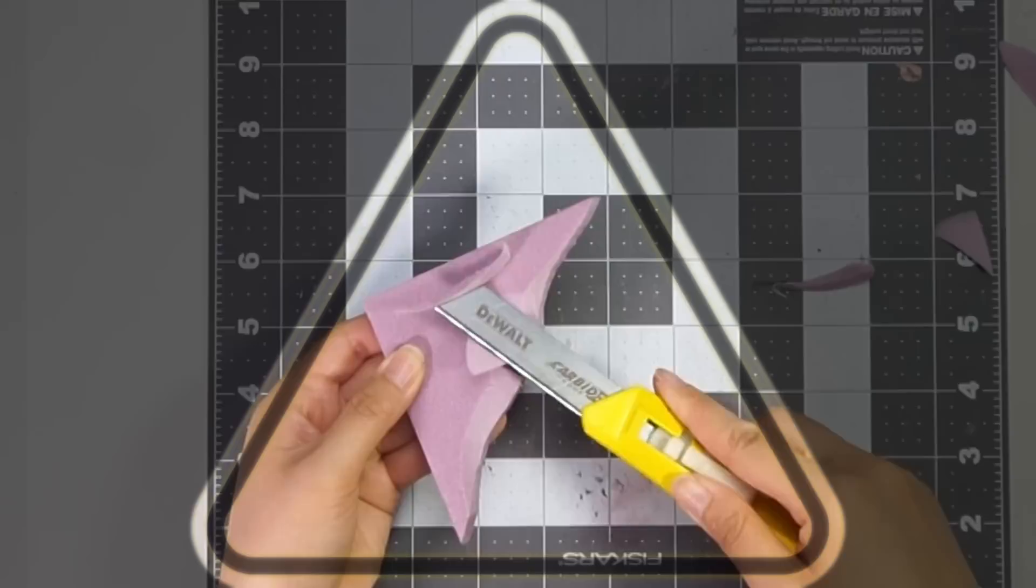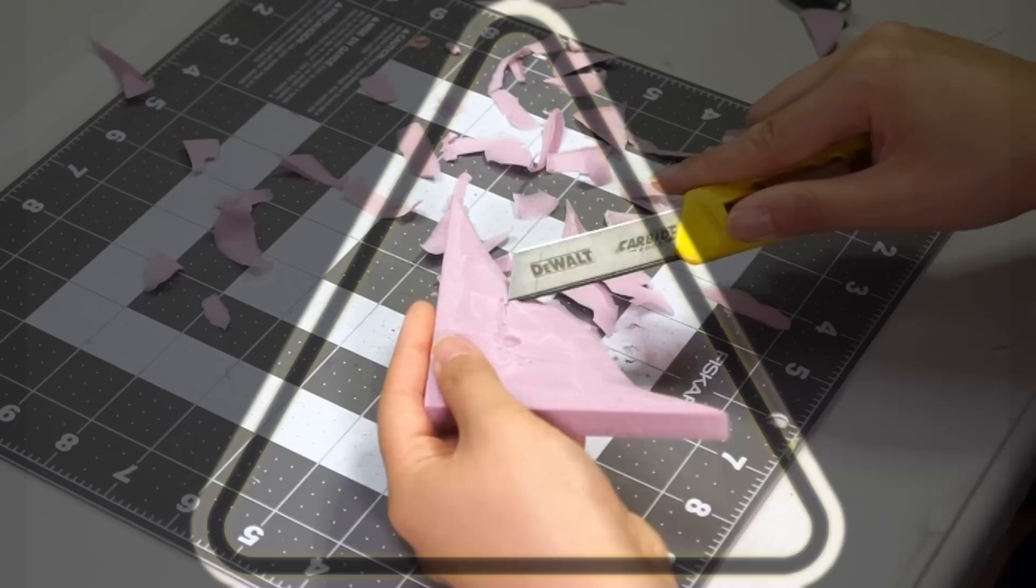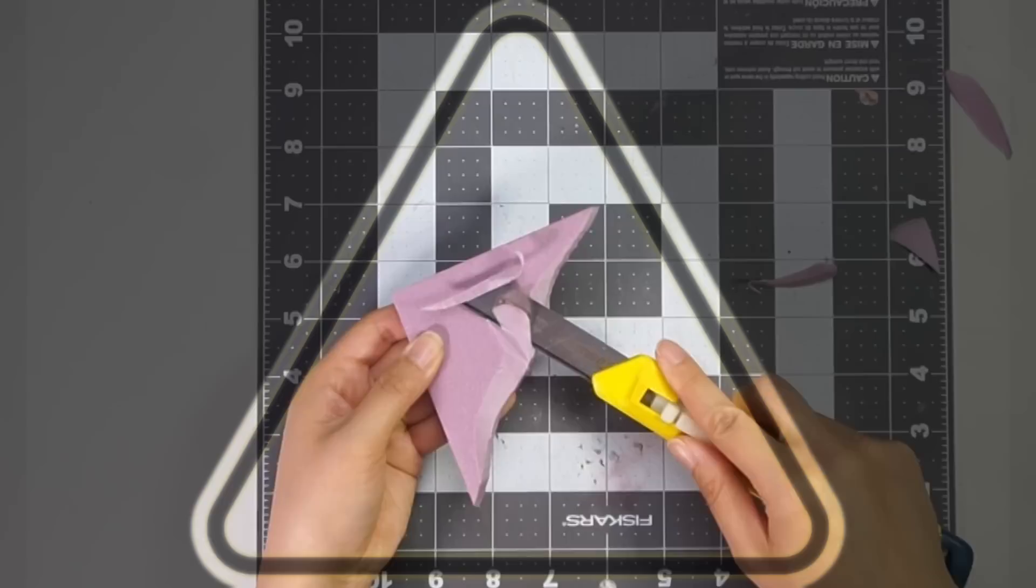Second, out of all my foam carving, I was the most careful with all these coast pieces because the carving can get tricky and there isn't much foam to hold. Technically, yes, it is safer to cut away from your hand. However, I find I have significantly more control cutting towards my hand. But I have many, many years of practice.